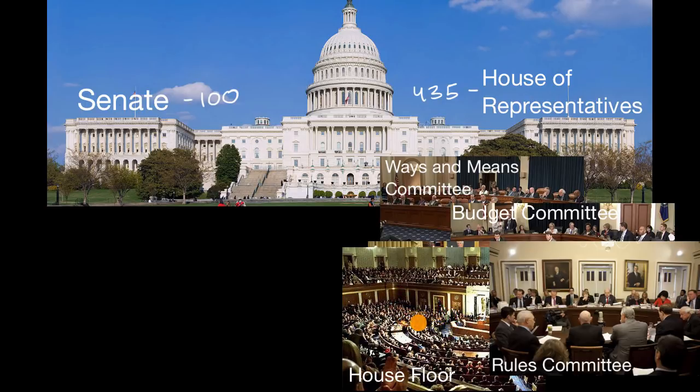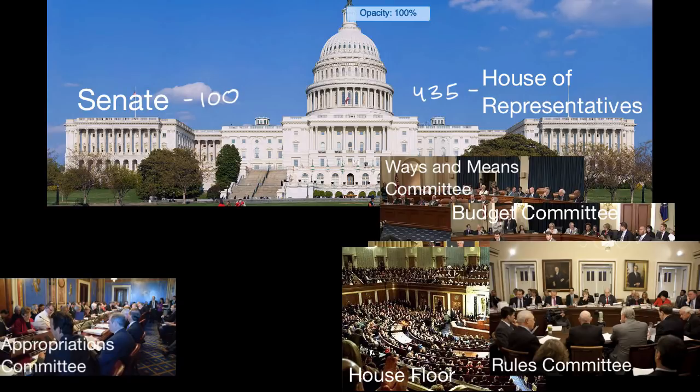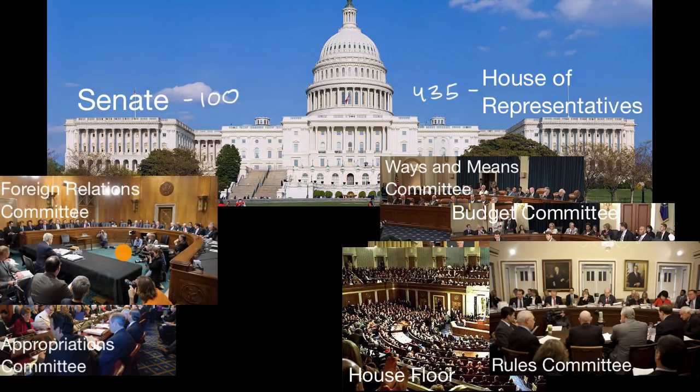Now, if something does pass the House, then that same bill, once it passes the House, would have to be voted on by the Senate. Similarly, in the Senate, when a bill is introduced, it goes to committee. And in the Senate, currently there's 16 standing committees and over 20 total committees at the time of this video. And just to get a sense of some of the more powerful committees in the Senate, you have things like the Appropriations Committee, which is a sister committee of the House Appropriations Committee that we talked about before. Once again, they will try to think about, well, how could that money be spent? You have the Foreign Relations Committee.